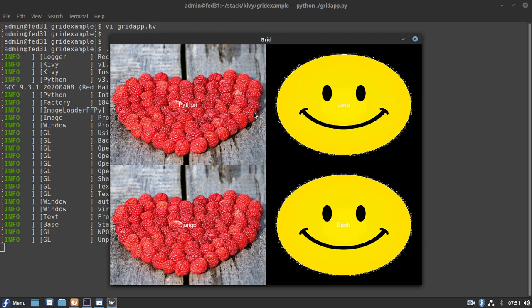So this is all for this video, and we'll take a look at some other layouts in Kivy in our upcoming videos. We will see how we can utilize each of these layouts in a particular use case. We'll try to learn something on the layouts further in our videos. For now this is all we have.